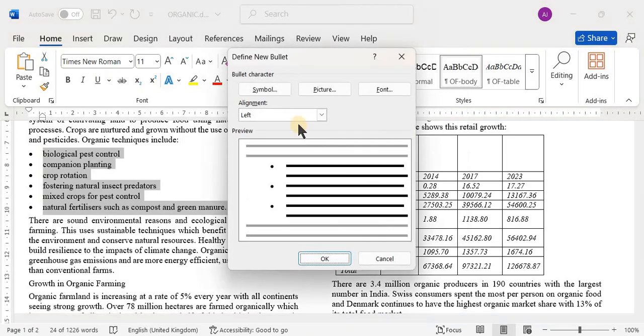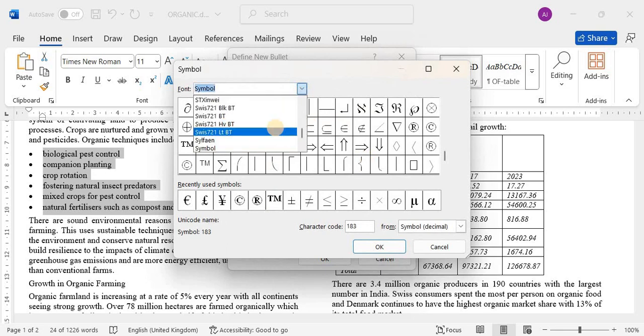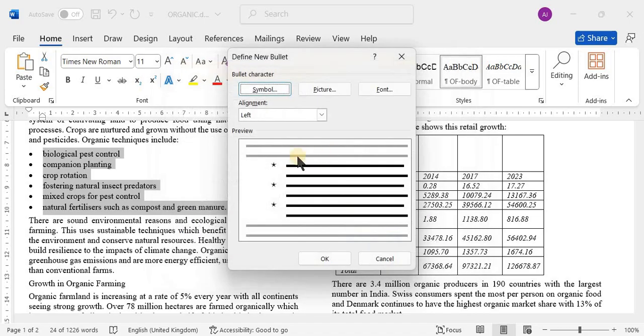So what do you do? You go down and look for more shapes to use. When it comes to shapes, I like to go with Wingdings. Let's go Wingdings 2. I feel like we're going to find a star here. Okay, yes, we found a star here. If you use any of the stars, just click on it and click OK. You're going to be applying that.